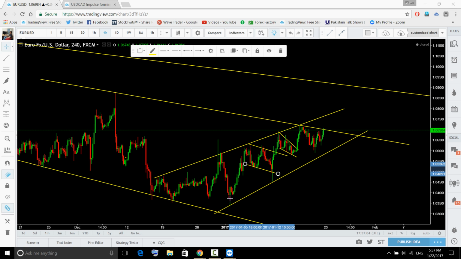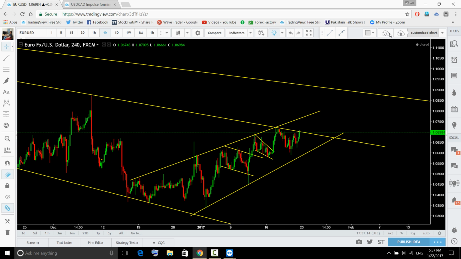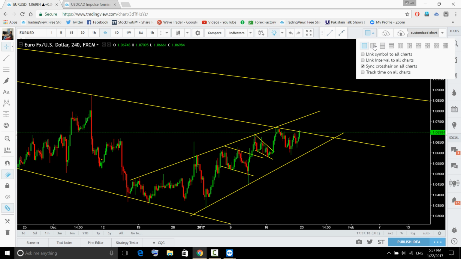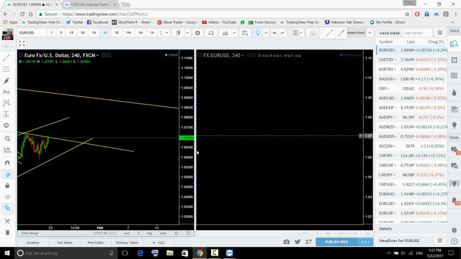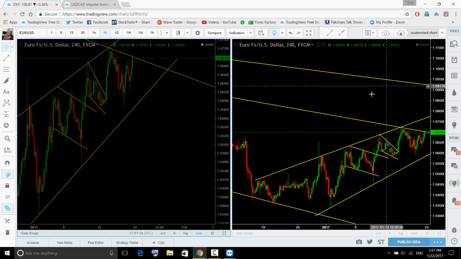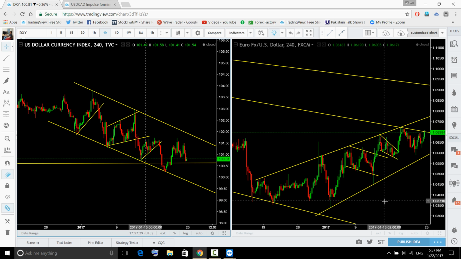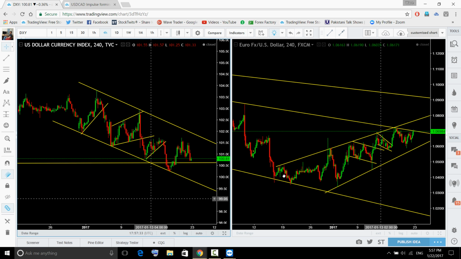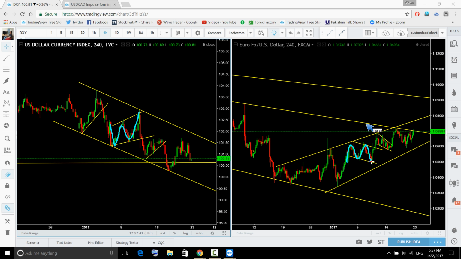If you guys remember, here was bullish and there bearish, and it formed a flag after this pattern over there. If you don't remember that, then let me bring that pattern back to you. Okay, so here was bearish and here is bullish. After this pattern we can see a corrective move, a flag to the upside, and here to the downside. So this is also forming a corrective move again.